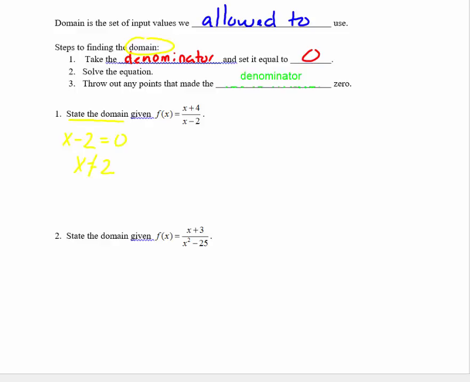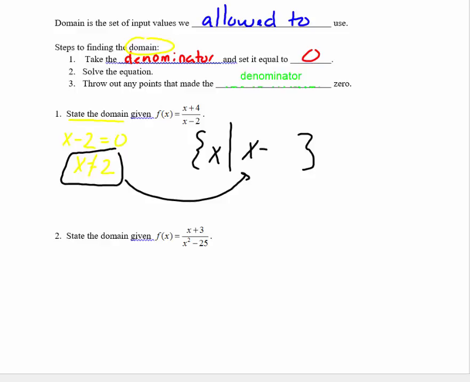So we're going to use set notation. We've seen it before. We have these little squigglies. And it's a set of all x's. Draw your line down that means such that, and then put this in the next box. And we get x cannot equal 2. So what that means is I can use every x value, every real number, except 2.